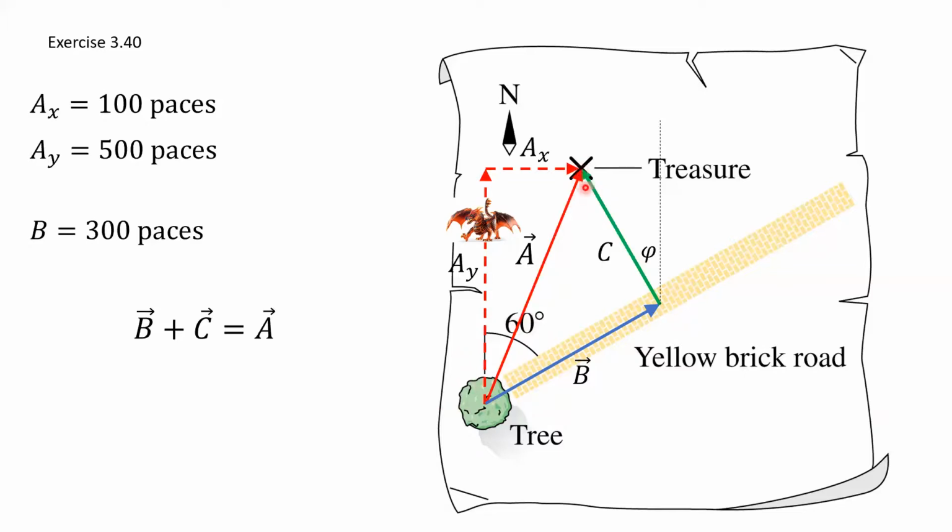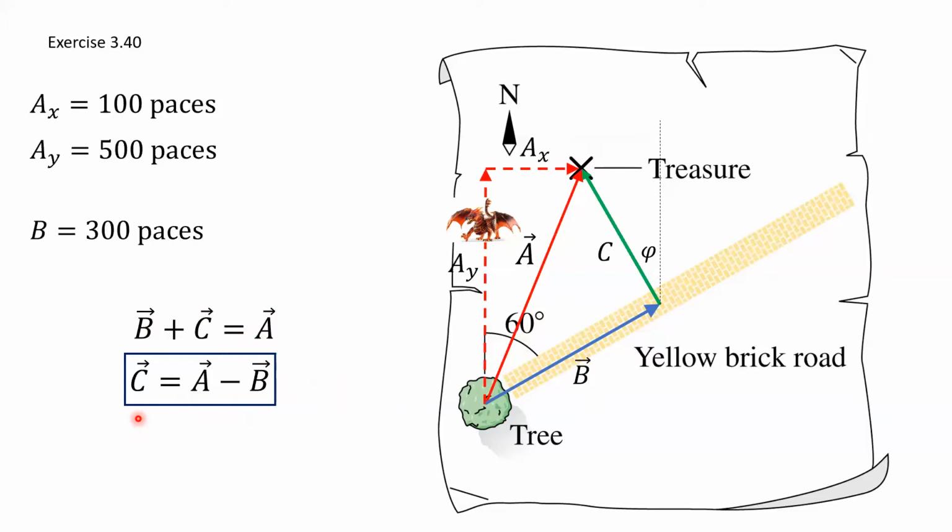Which of these vectors do we need to solve for? Well, we already know vector A. We know its Cartesian components. We know the polar components of B. We're looking for vector C. We would like to determine everything that one can determine about the vector C. So if you solve the addition equation, all I did was translate this picture into an equation. B and C, tip to tail, make vector A. Let's solve this top equation for C, and I get this equation. All we have to do is take the difference of vectors A and B, and we will know what vector C is, the displacement C.